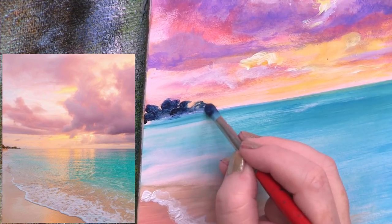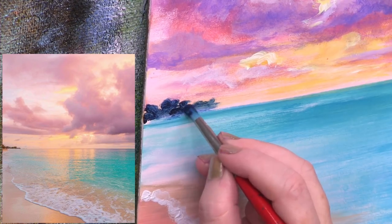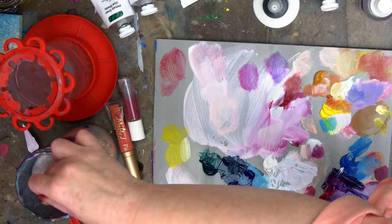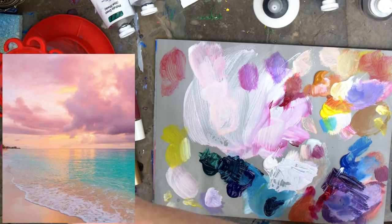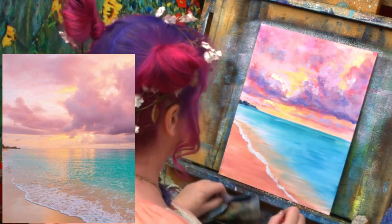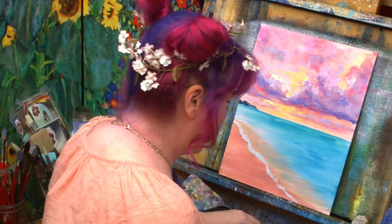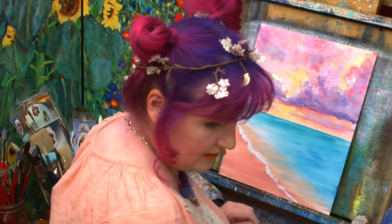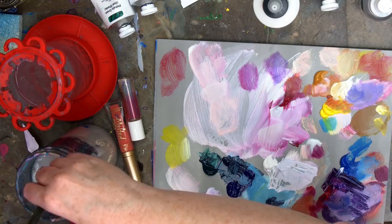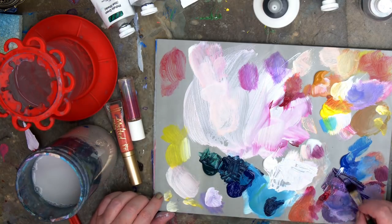Look at that. The land in the distance. And it's in. So much fun. We're going to get our beach in. We're going to get our water in, our reflection in, and then we're done. I know we've spent a lot of time on the clouds, but I think that's where everybody really wanted to have their secret sauce worked out. Really? Yeah. You spend another 10 hours on clouds, right?